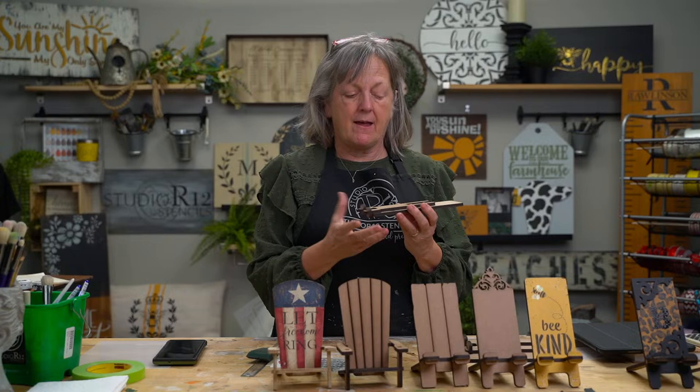What I love about these is that, number one, they're cheap, cheap, cheap. So we're back into the affordable stage. I'll take this unpainted guy. They just come apart, and then they fold flat for storage. So if you want to pack one in a suitcase and take it with you, you can do that.